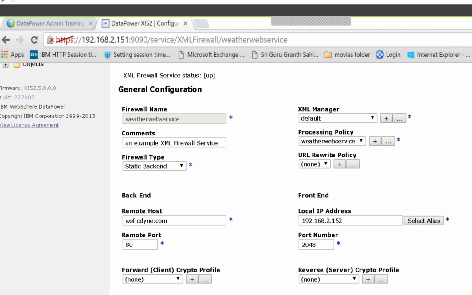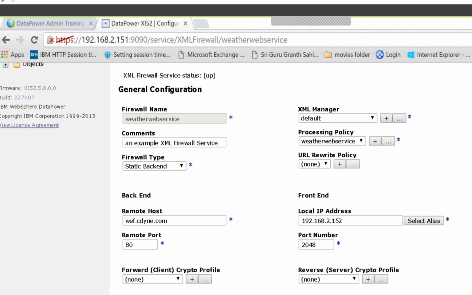Then what is multi-protocol gateway? Why are we using it? Because web service proxy is purely WSDL based. We cannot do any REST calls. Okay, but you can ask me, still I can do the REST calls in a policy. I can create a policy and call it. That's possible in web service proxy.